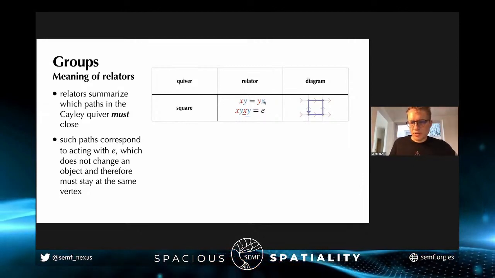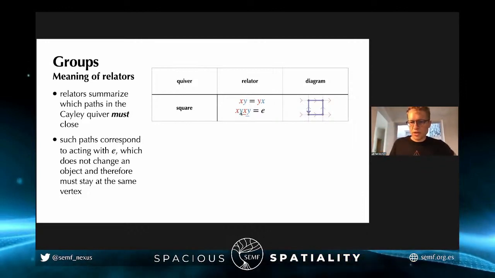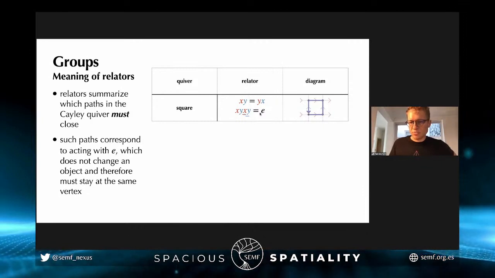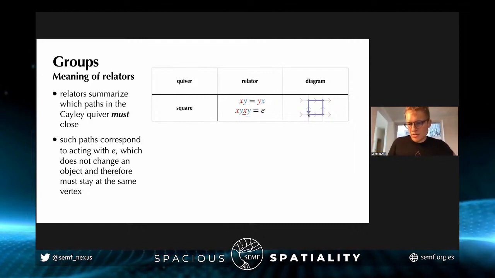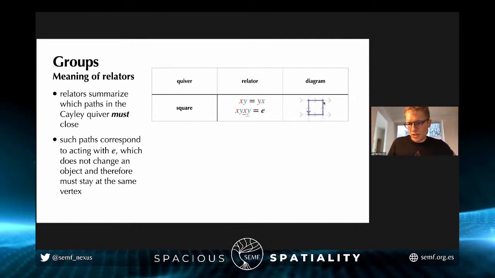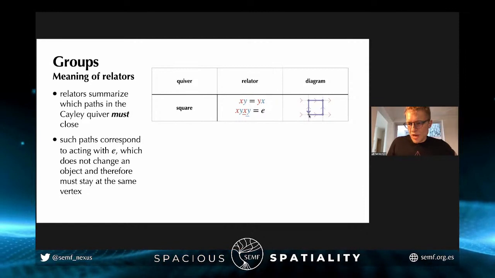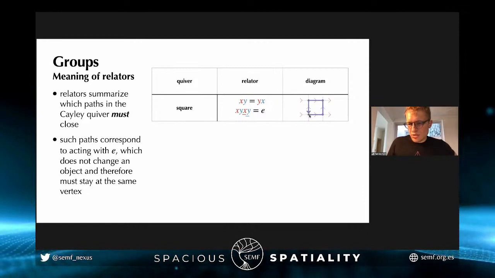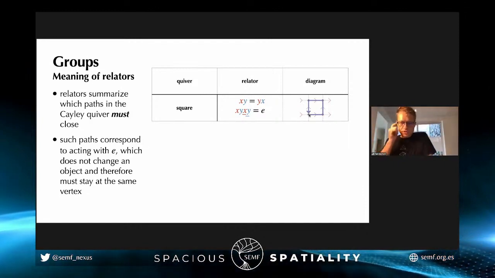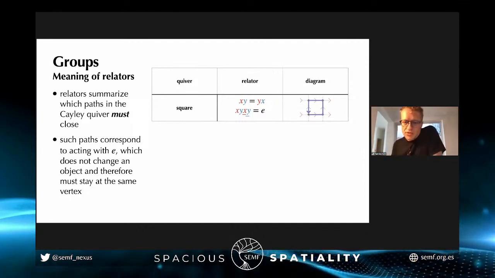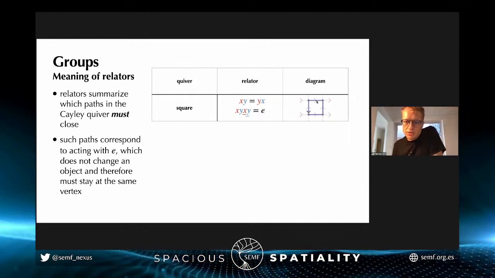And you can rewrite that if you'd like, take things over to the other side. You have to flip them around and negate them, and you end up with this word: x y inverse x inverse y, and that must be the same as E, the do nothing operation. And what that's telling you is that if you apply the x generator, the y generator, inverse x, inverse y, you're back where you started at the do nothing operation, at the original group element, right? So the original shape that you started with, that you were acting on, which is another way of saying that path must close. So really what this relator is doing is forcing that path to close.